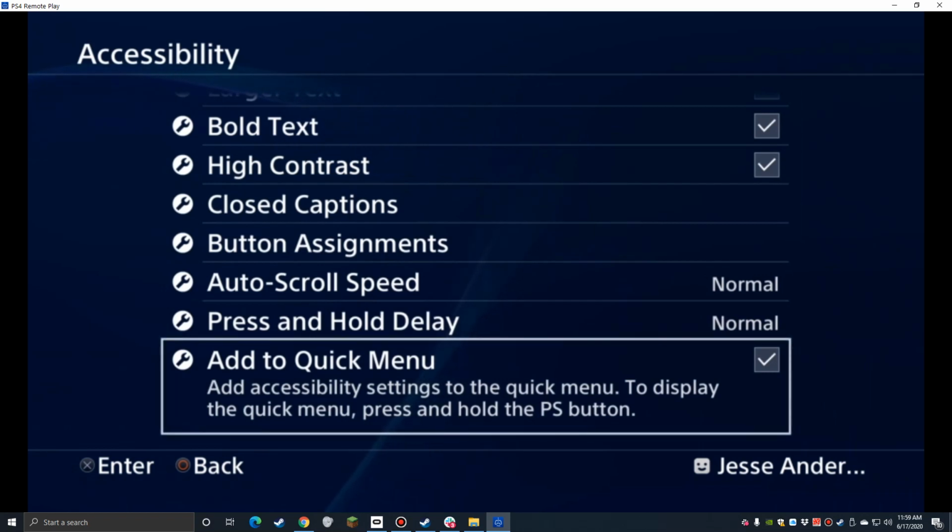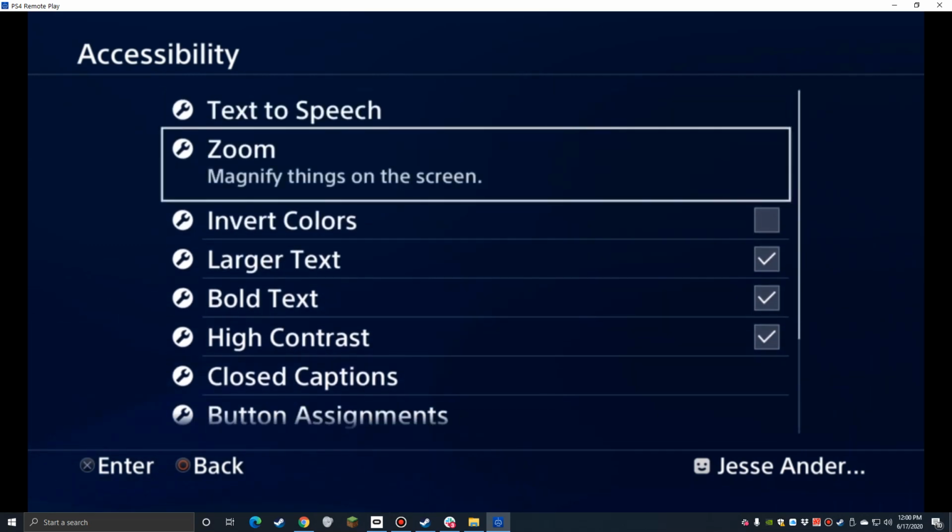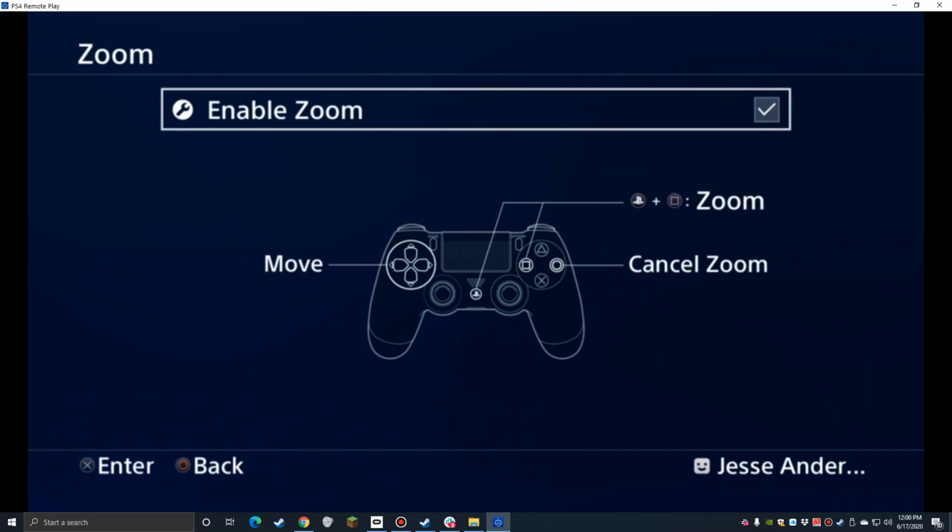To display the quick menu, press and hold the PS button. I would recommend that, especially if you want to do something like zoom, or maybe you're doing something and someone else is navigating the interface and you want to turn the text-to-speech off quickly. So, and there we go. I'm trying to remember if there's a text-to-speech shortcut.